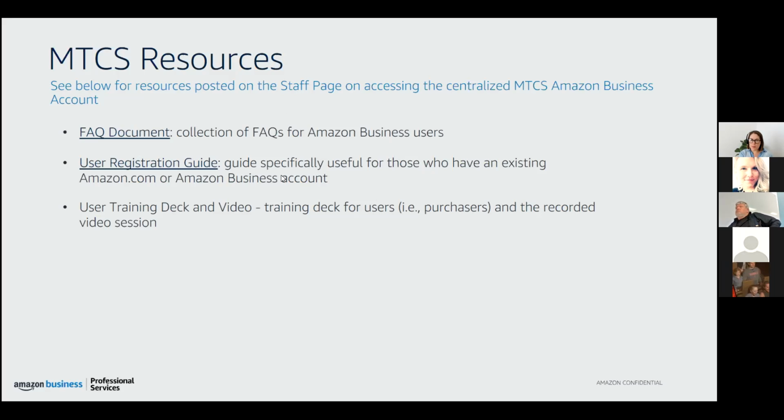And should we fill out the purchase request form in tandem with submitting the items on the Amazon business account? Can someone on the MTCS side address that question? That's going to be probably a building by building decision at MTS secondary. If you want to make sure that it's going to get approved before you put it in Amazon, then do the purchase request form. But otherwise, your order will go to your principal for approval.